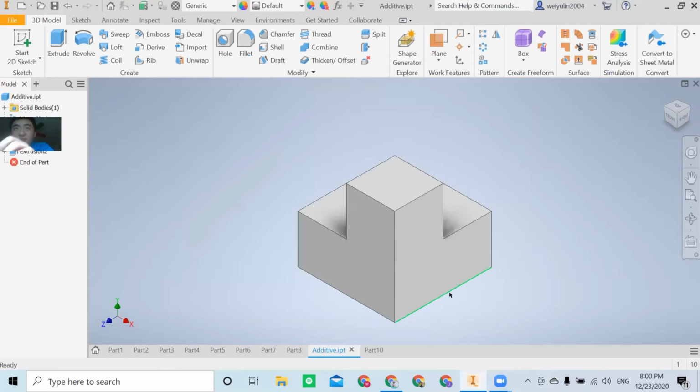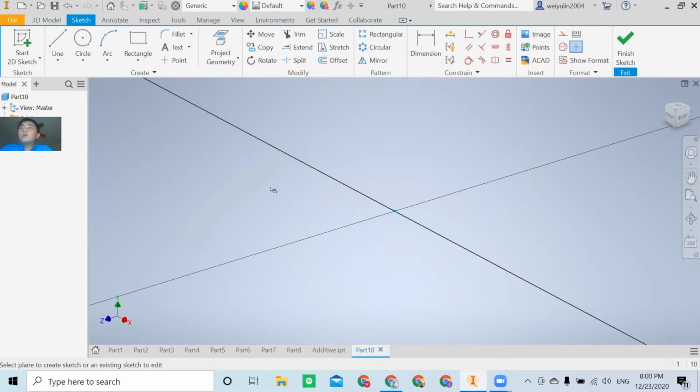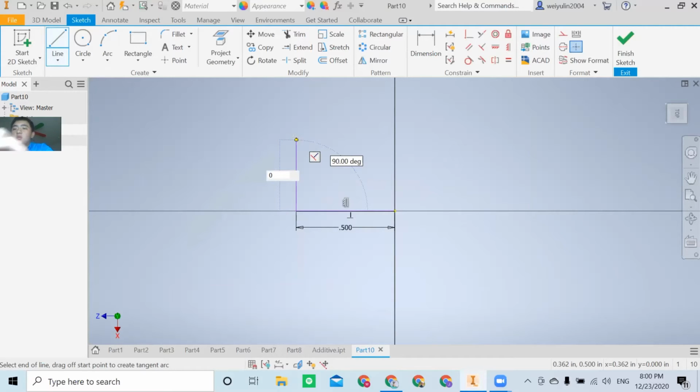Click save. There we go. You're good. Now let's go for subtractive. Same thing goes on with drawing. Does everyone get this part now? Yes.